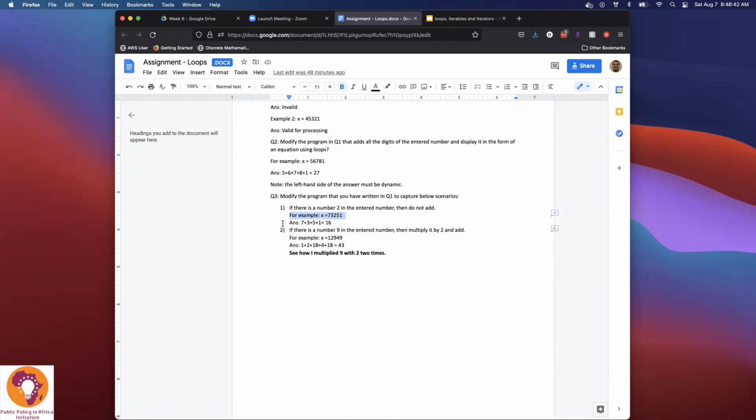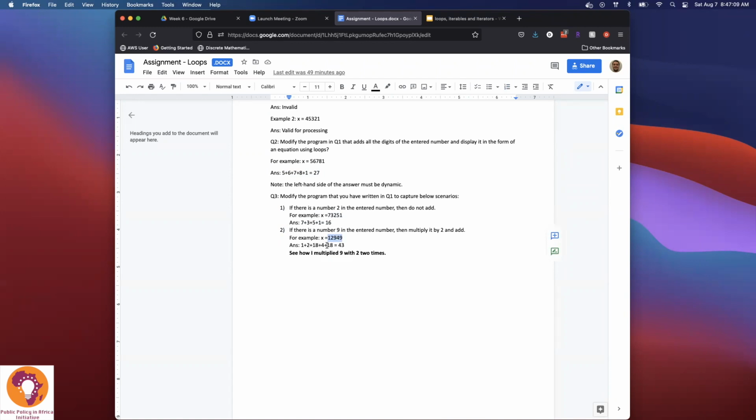So these are distinct answers here, because notice in this one there was a 2, but we didn't ignore that 2. So make sure to have two different sections of your code: one of them removes the 2 and doesn't include it, but doesn't double the 9, and then another one that doesn't remove the 2 but does double the 9 if it's present. And keep in mind that if there's not a 9 in there, we don't do any doubling in this particular case.